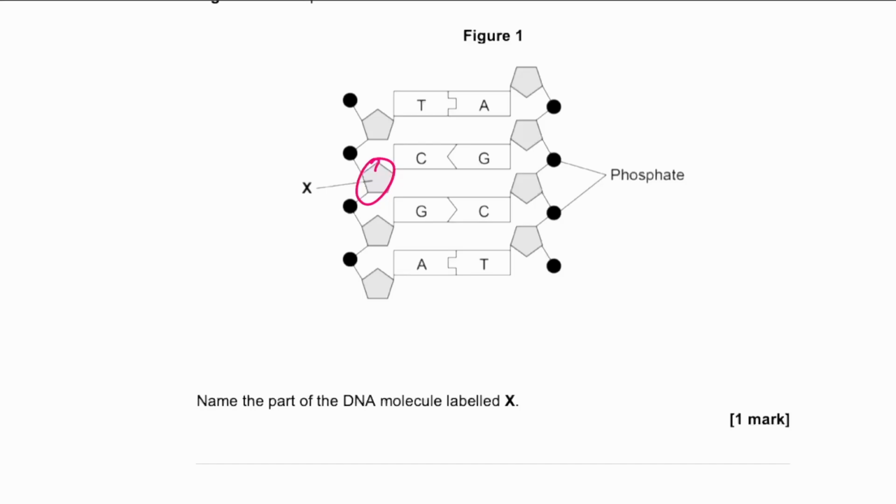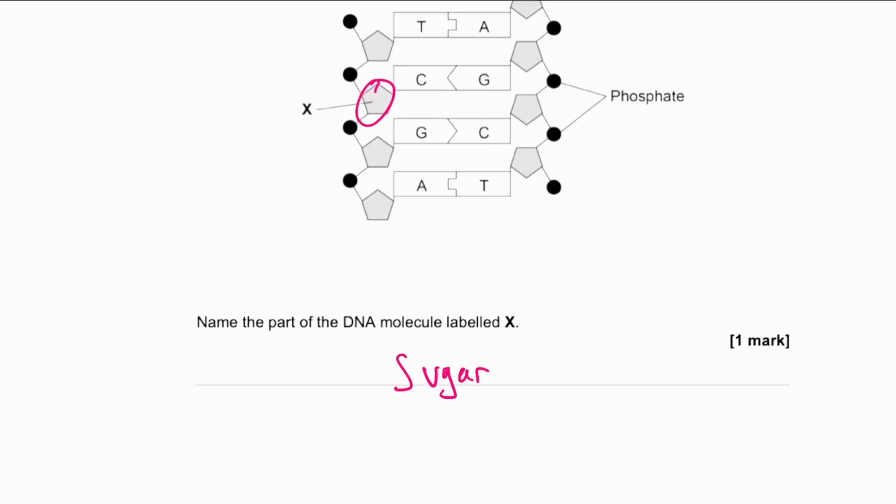Well, it is actually a sugar. Okay, now you don't need to actually say the specific sugar that's involved in DNA. If you say it's a sugar, it's fine, but you should know the general structure of DNA, where you have the sugar backbone. Okay, so technically DNA is deoxyribonucleic acid. So if you were to say deoxyribose, you would also get the mark. Okay, if you were to say ribose, that's not correct, but it is a sugar. So as long as you identify that, that's fine.